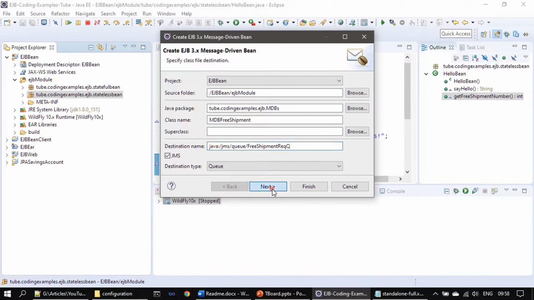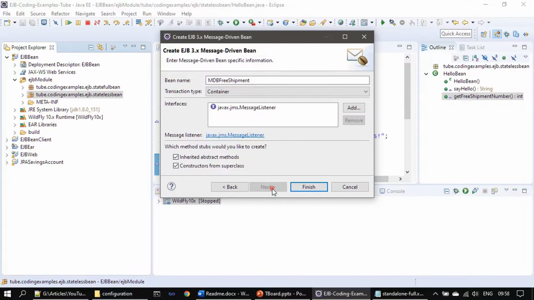Next we will click. So the bean name is MDBFreeShipment, transaction type is container, and the interface, if you see here, is MessageListener. This is automatically picked by the IDE itself, and since we are not going to change anything, and by default it shows inherit abstract method construct from superclass, we will be having all this, and we will click on the finish button.